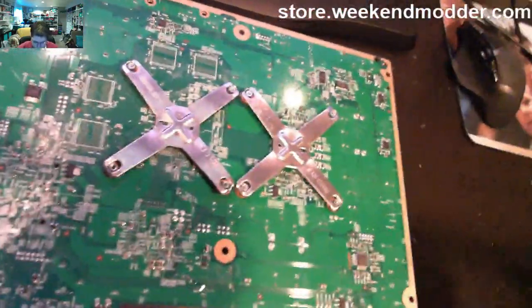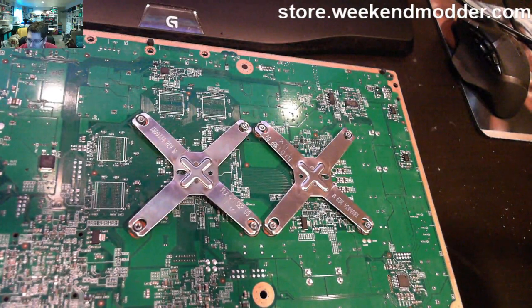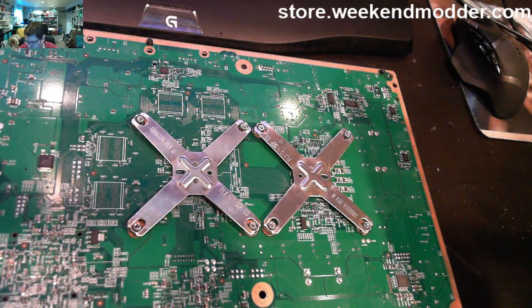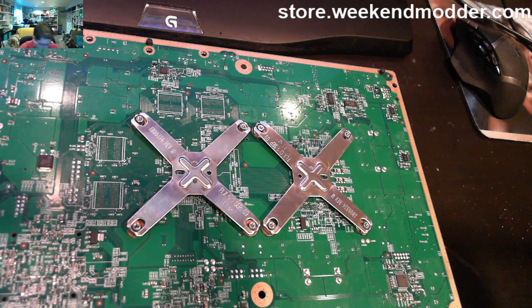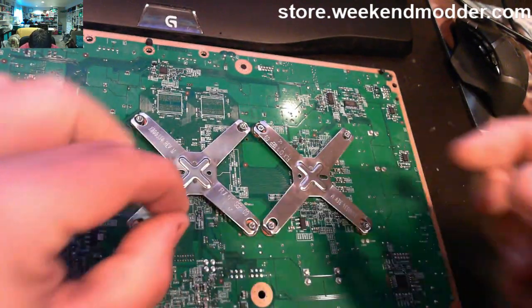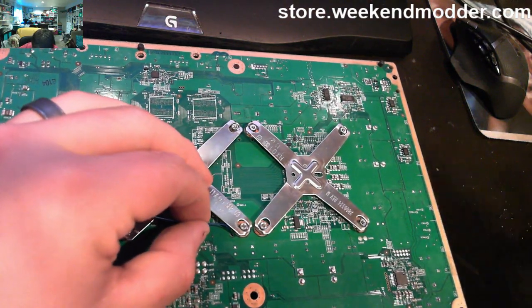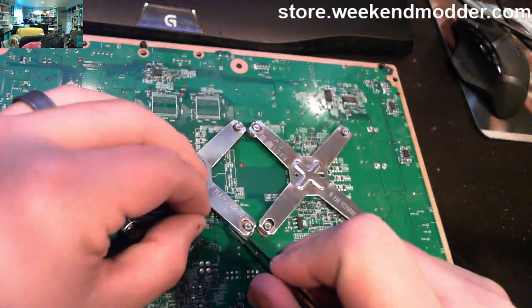Basically, you'll flip it over here, and the first point that we're actually going to install will be the B point on the chip, which is actually for post. So what we have to do is route it through a little through hole real near the X clamp here. So we're going to take our Kynar wire, which is available on Amazon for about $10 for a roll. That's been enough for me to do dozens and dozens of consoles.